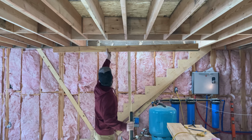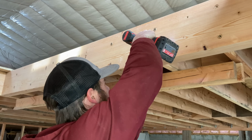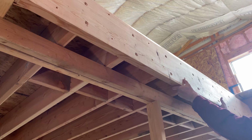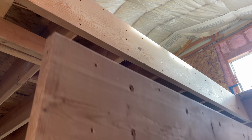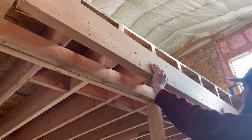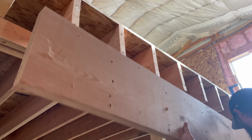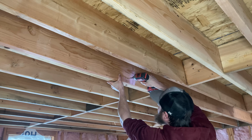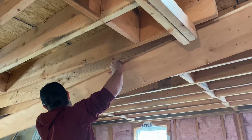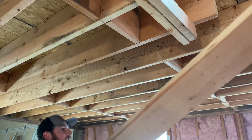This really sucks because I wish I would have measured everything and figured it right the first time, and now I'm just taking apart all the stuff that I already put back together and redoing it. We are going to have to eat the 2x10 that we had to purchase to cut this, because we had to go buy two new ones because those are now too short. So it is what it is. Hopefully we can get it all buttoned up this time.